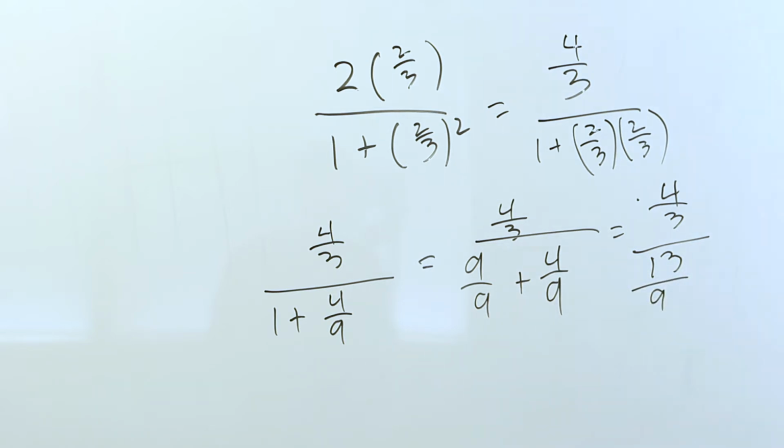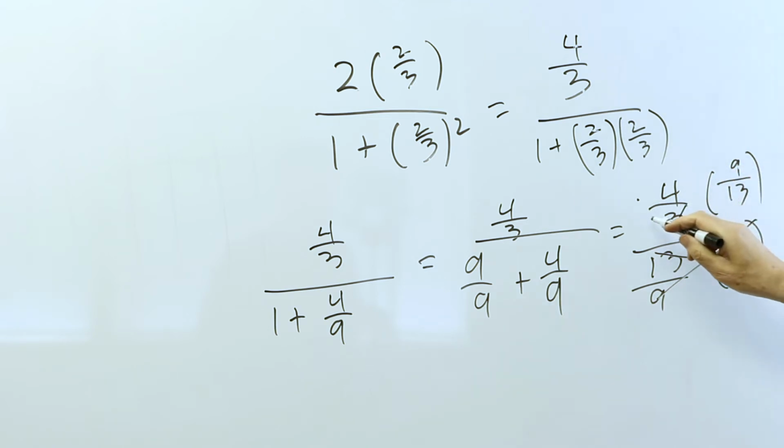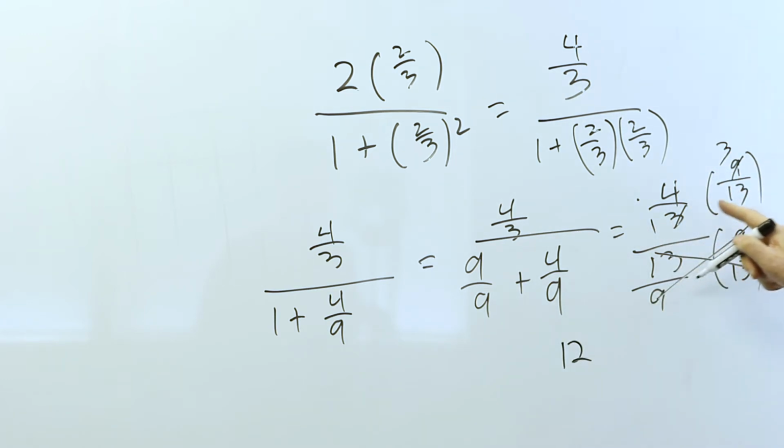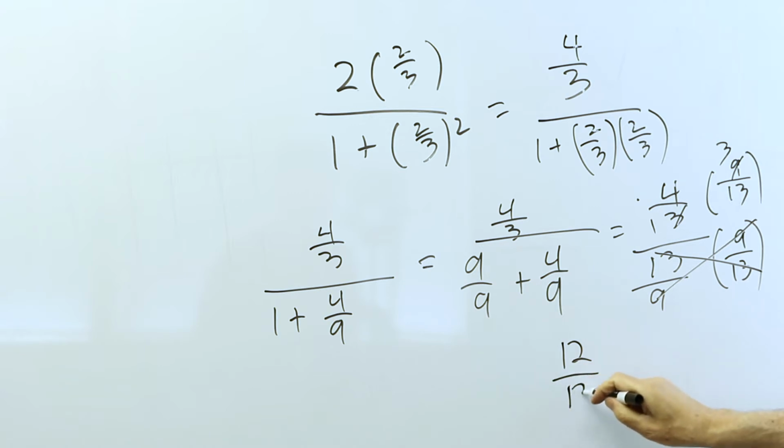And I'll use the golden rule of fractions. I'll times the top and the bottom by the same thing. And I'm going to use the reciprocal of the denominator. And I have to use the same thing above. And I can cancel and cancel. I can also cancel one more time, cancel the 3 and the 9. So divide by 3, divide by 3. 4 times 3 is 12. And 1 times 13 is 13.